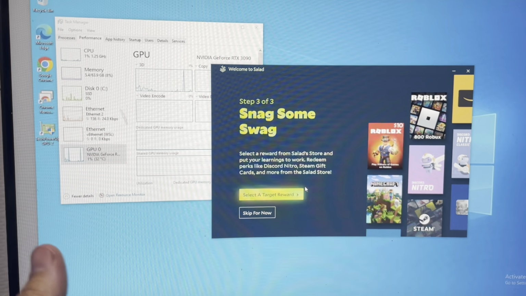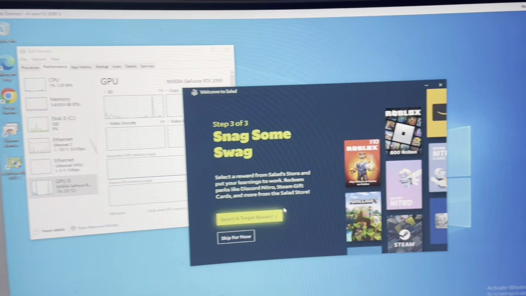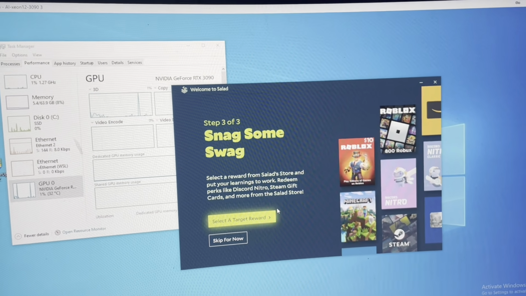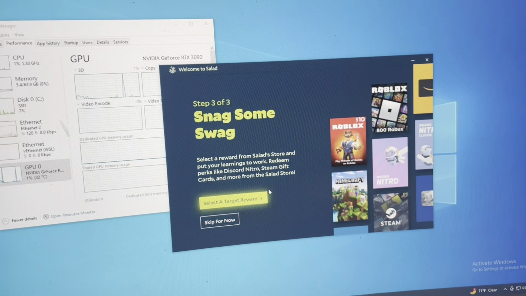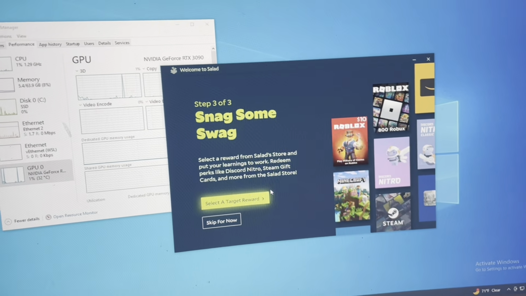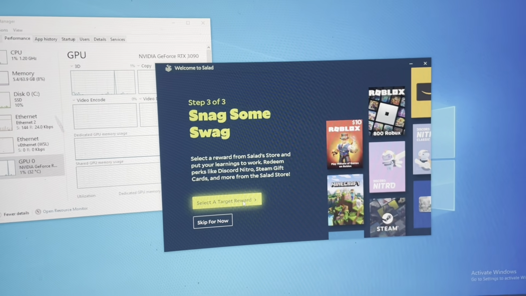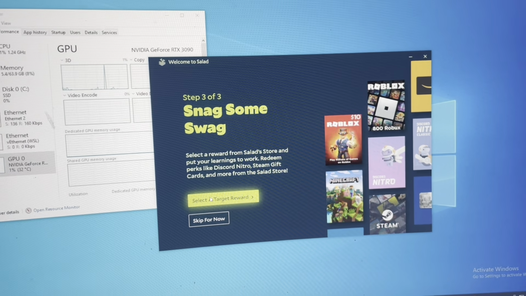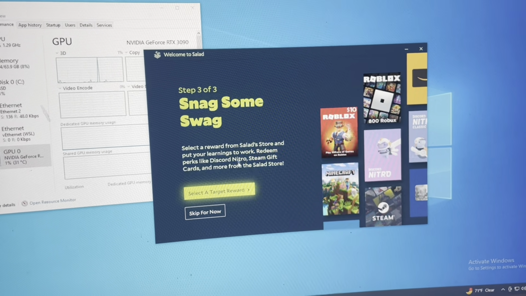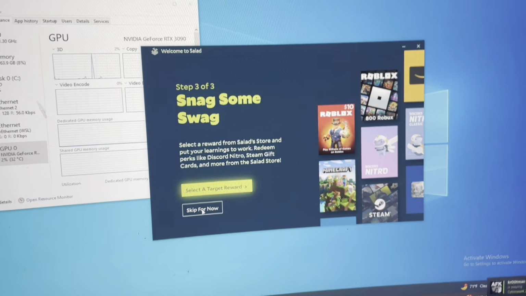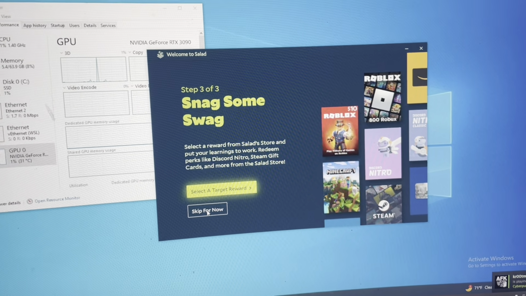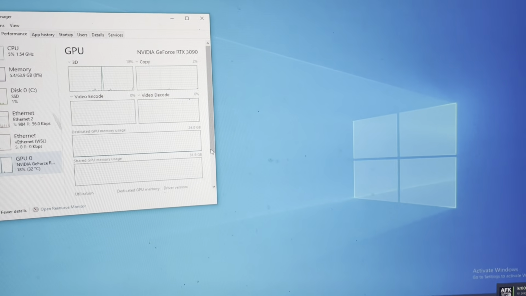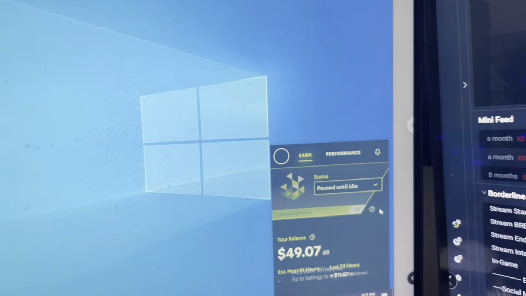I suggest if you're going to do Salad to do dedicated systems because it takes up so many resources. To try to use it on a personal computer, there wouldn't be much computer left, and it would hurt your workloads and drop jobs. So I don't select a target reward because it just is annoying and will yell at you when you hit your reward. Just hit skip for now, and then finish setup, and we're not quite done.